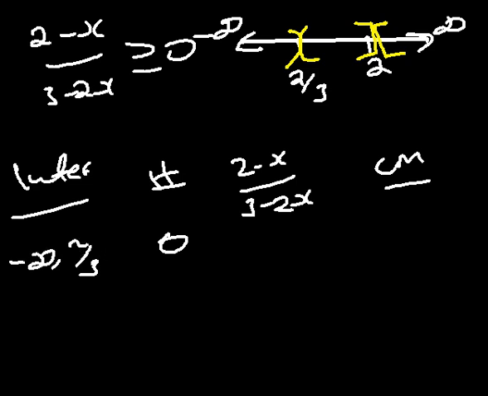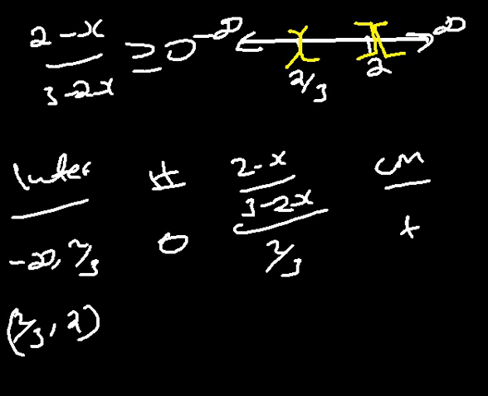So if we have 0 here, we'll have now 2 over 3. Since the number is positive, it means it is the positive conclusion. And I'll have 2 over 3 and a comma 2. So 2 over 3 is not part of the interval, but 2 is a part of the interval. So we have to use this bracket.